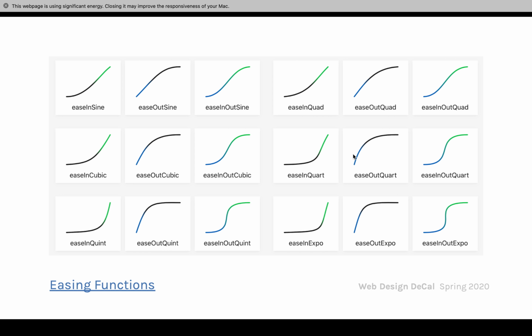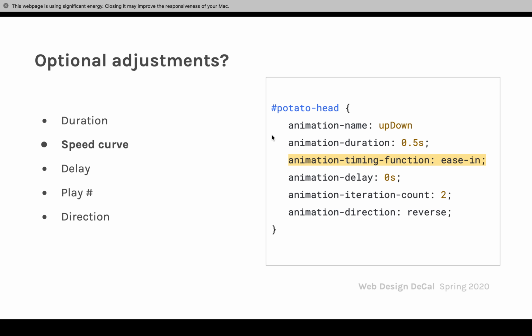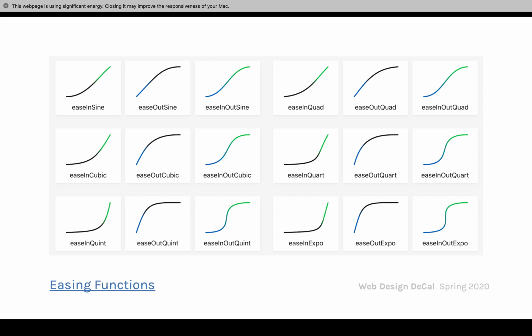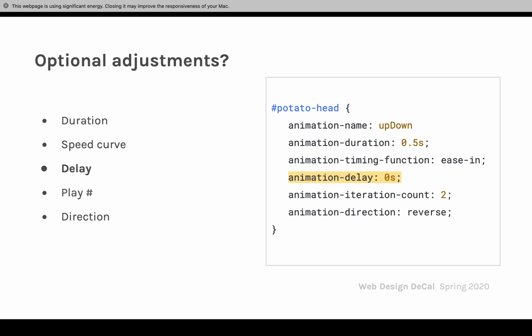Now we'll just jump back into our slides. Like I said, some speed curves are already predefined, like ease-in, so you won't need to specify transition, cubic-bezier, something. This makes it easier for you to define speed curves. That's just timing functions, basically. The next thing is delay, which is also used in seconds or milliseconds, whatever.